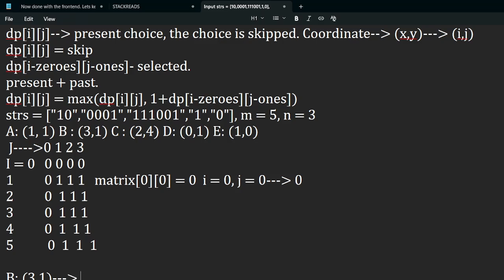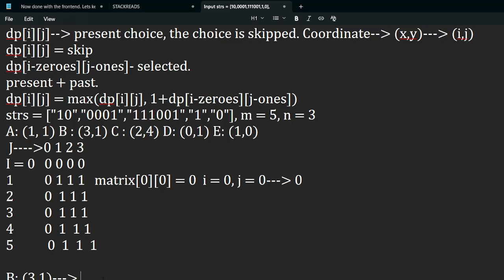Here every cell with i value greater than or equal to 3 and j value greater than or equal to 1 will have these values. Now that simplifies our iterations. This is the main idea of dynamic programming.